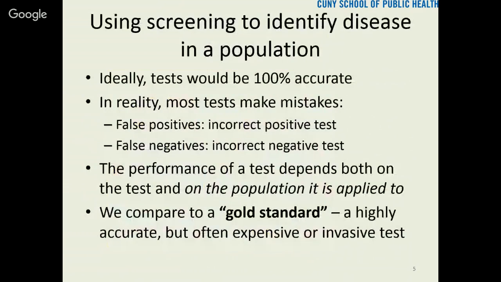And by the way, we will be using what we call a gold standard, which is some expensive test that can be used to follow up and is highly accurate. It would not be feasible to apply it to as large a population, but it can be used to confirm the truth. So if step one is some screening test for cancer, step two would be a biopsy and a pathologist studying your specimen under a slide to make a definitively positive or negative conclusion about whether you have cancer.